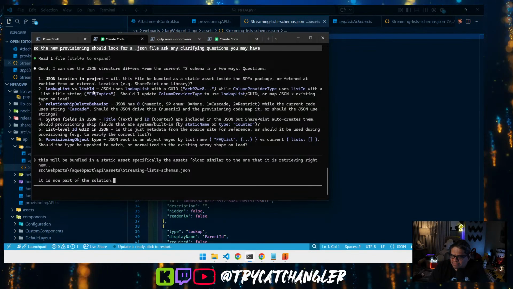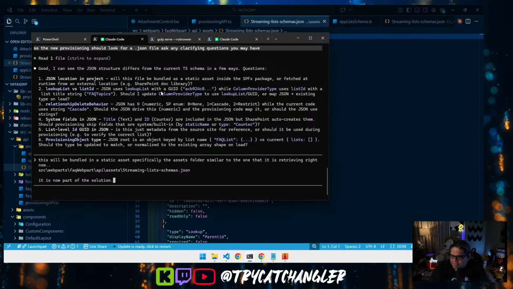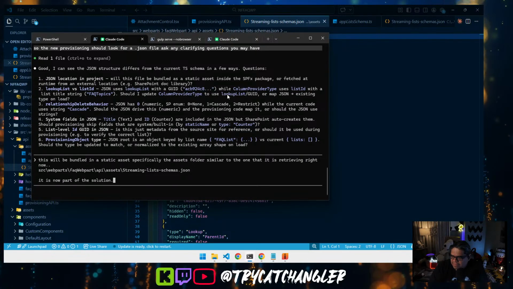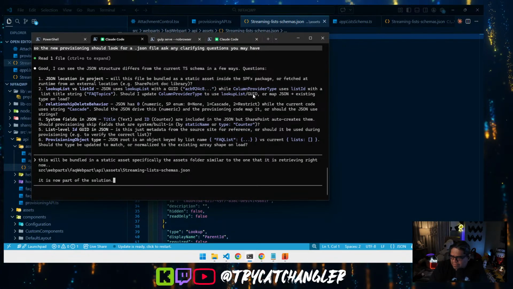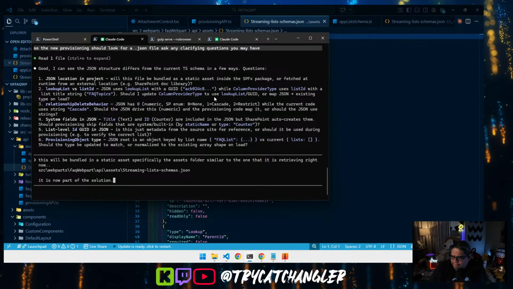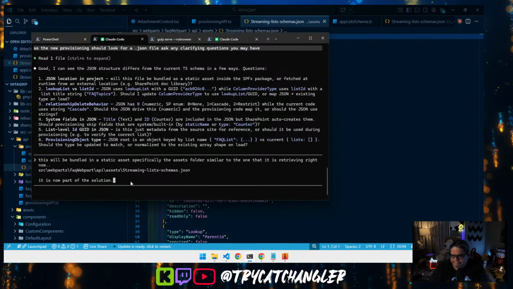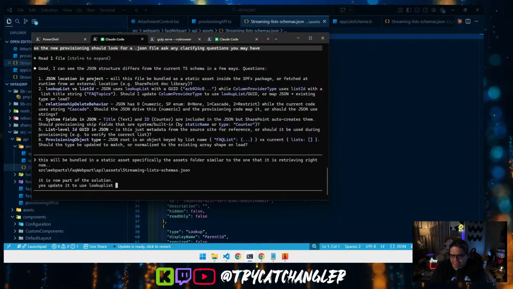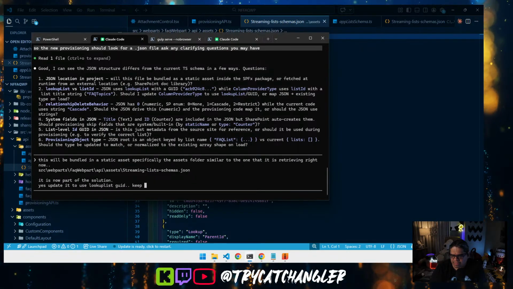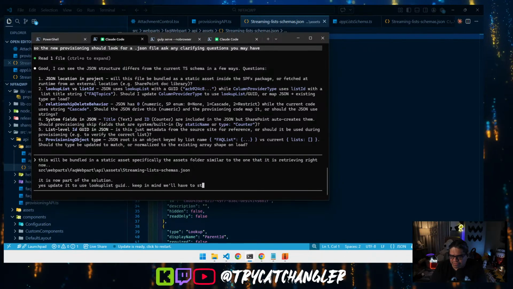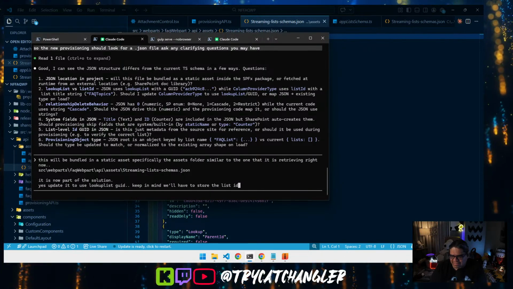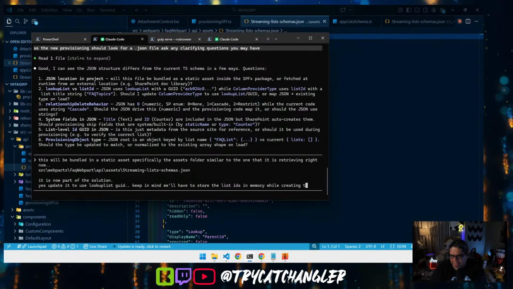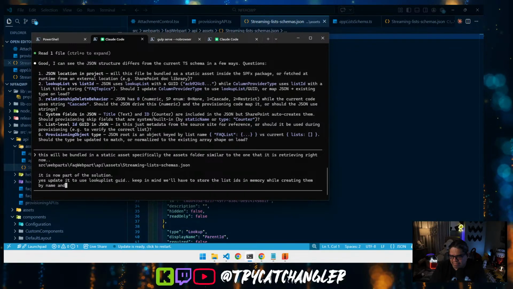Okay, lookup list versus list ID. JSON uses lookup list with a GUID. Should I update the column provider type to use lookup list GUID? Yes, update it to use lookup list GUID. Keep in mind, we'll have to store the list IDs in memory while creating them by name and ID.